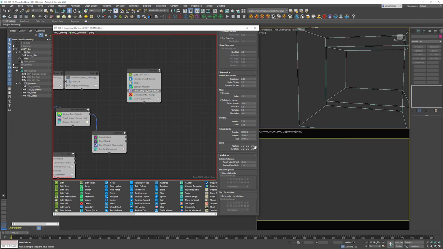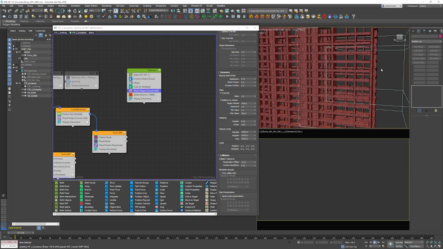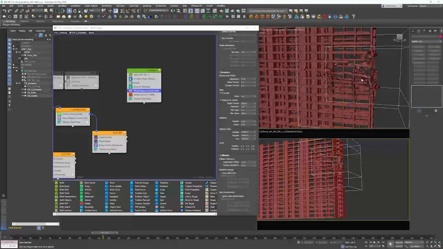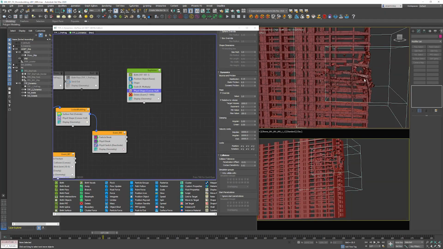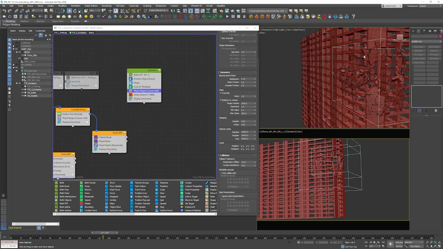is lock this. So we want to do that anyway because we want this to be unyielding, meaning that it's going to push everything away, but it's not going to react itself. So now when the sphere comes in, it's not going to move and it's not going to be pushed around. It's just going to push everything else out. So here we can see the sphere is growing, and it didn't really hit everything as hard as we want. However, that's because we don't want to get crazy. We don't want to push this stuff too far apart.